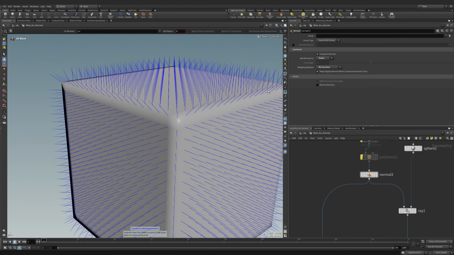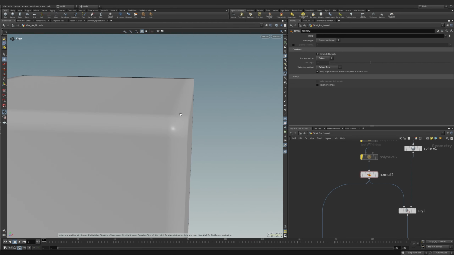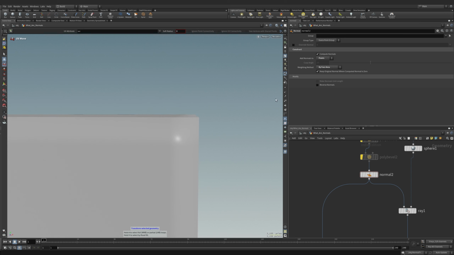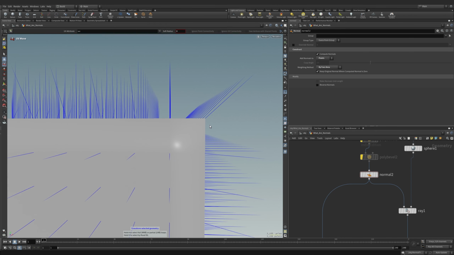And as we've just learned before, the reason this looks rounded is because of the interpolation between the averaged normal and this one pointing directly up. So it's kind of like going like this, then like that, and then this one goes out, and then like that.